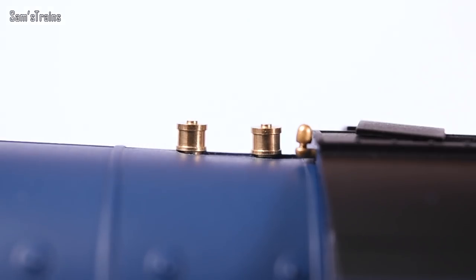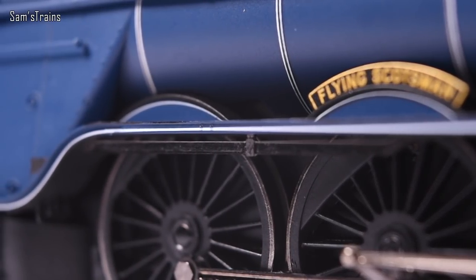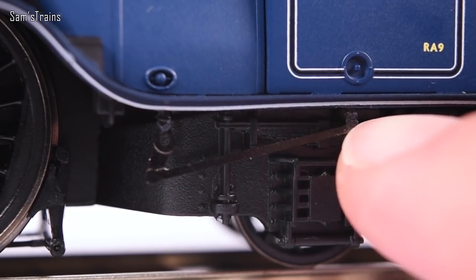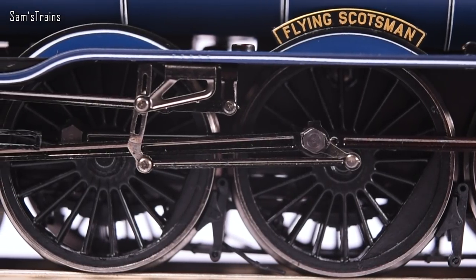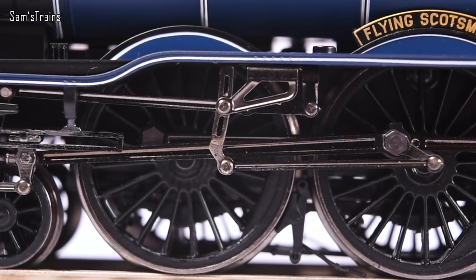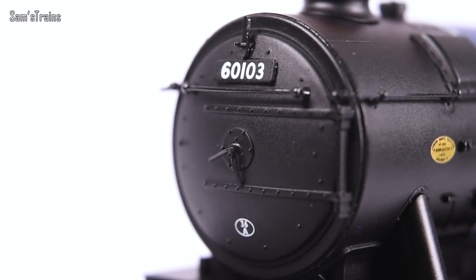In front of the cab you have the safety valves, which are separately fitted and made of metal — one of the few things on the model that actually look like they're made of metal, because they are. The whistle appears to be just made of plastic, but it's a very tiny fiddly thing, so I think that's fair enough. The various reversing rods and other mechanical rods are also made of metal, which looks good — pity they didn't stay on the model. The same goes with the valve gear and running gear, coupling rods etc. — they all look really nice. The smokebox door is nicely finished with the separately fitted lamp bracket, handrail and smokebox dart, although the smokebox dart looks a little bit flaccid, squished into the front of the smokebox.